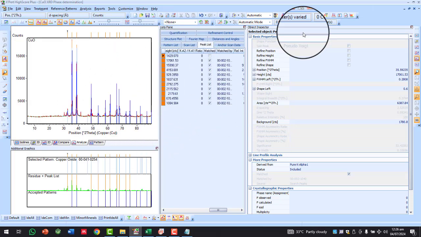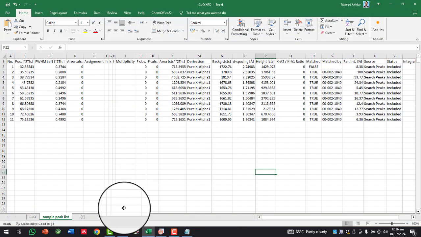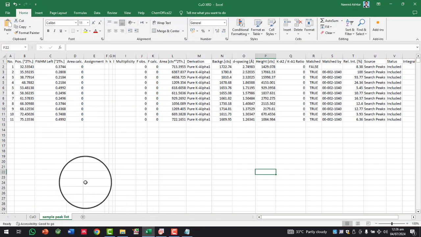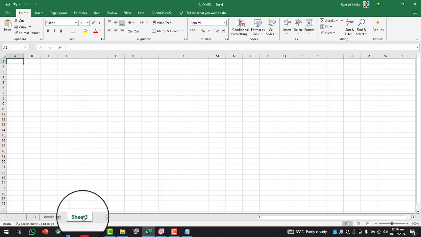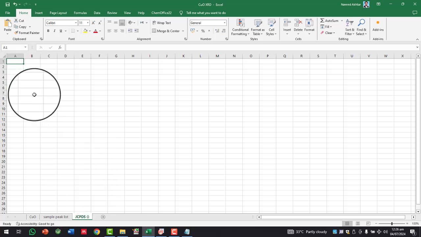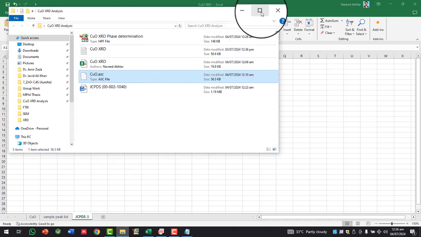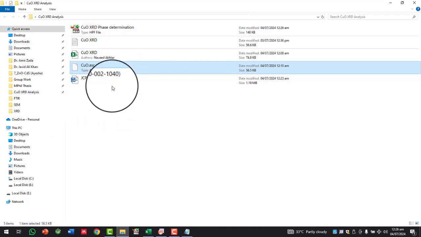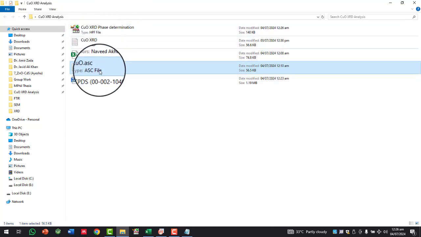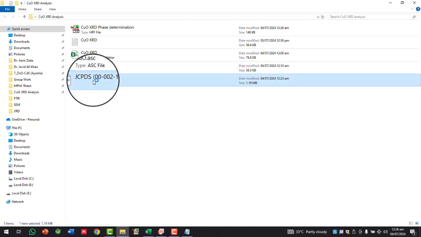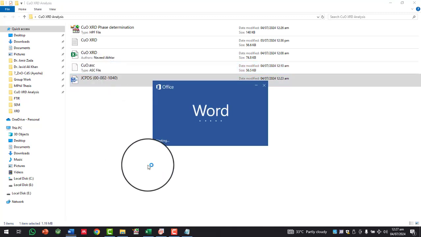Now this data was saved, as I have obtained the JCPD card and the peak list of my sample. So I will also have to copy the JCPD cards. Now I will go to the root folder where the JCPD card I have saved is present here. The phase determination export file was also here. Now I will open the JCPD card and copy the peak list from here.